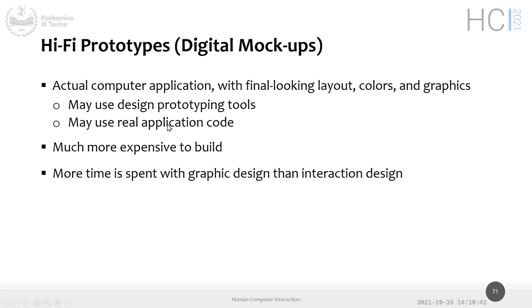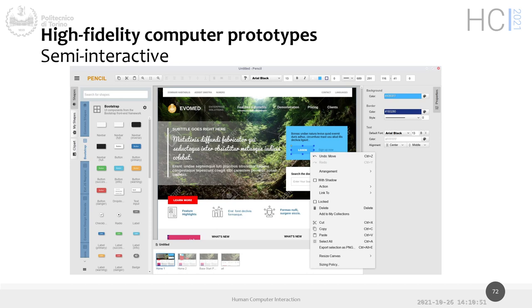There are also some prototyping tools with an interface similar to the wireframing tools, but full of layouts and colors and icons and so on. In this case, you are creating a screenshot that looks like the real one. And you can also attach actions to the different elements of the interface. So you can really say, okay, when the user clicks here, what should be shown? Should something appear? Should a new page be shown? And so on. So you are, in a way, already programming something, whether in code or with some visual applications.